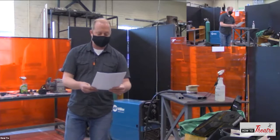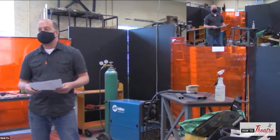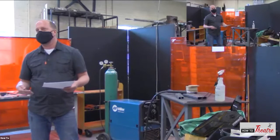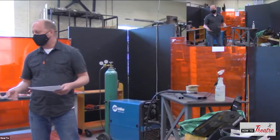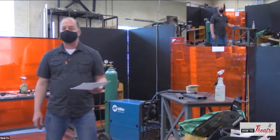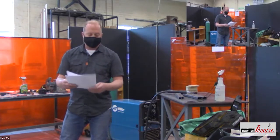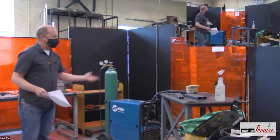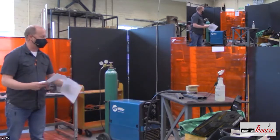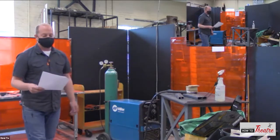Also, when you're done cutting, or especially welding, you do not want to leave the area for 30 minutes. You need to keep an eye on everything. Make sure you didn't set something on fire and it's smoldering, and eventually it's going to turn into a fire. So you always need to make sure that you're keeping an eye on everything. And the other big thing is you need to keep all your equipment in good working condition, because you don't want to try and make repairs on something such as this if you are not qualified.